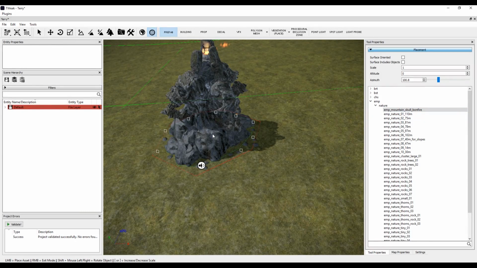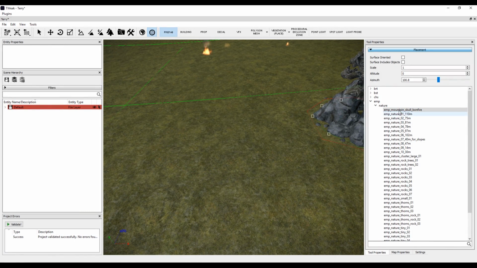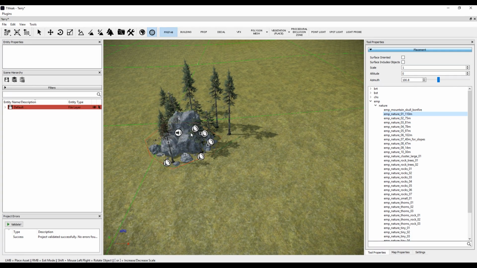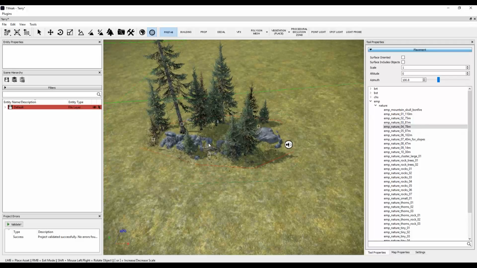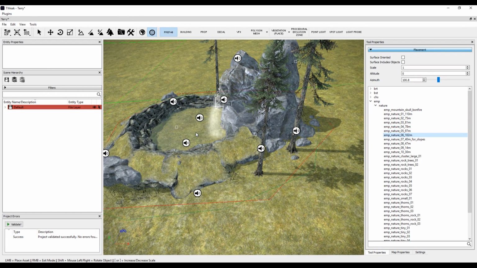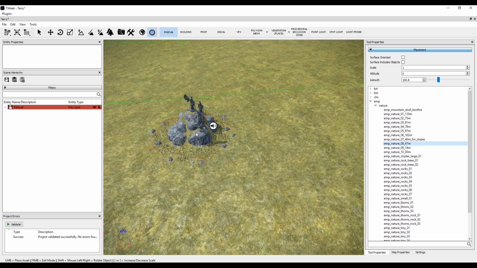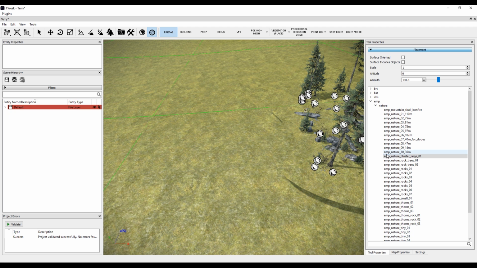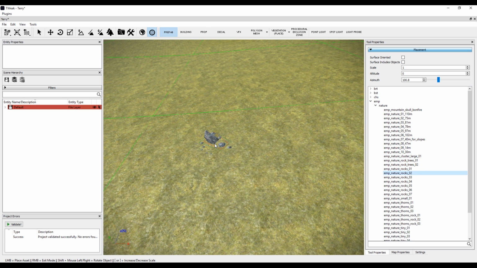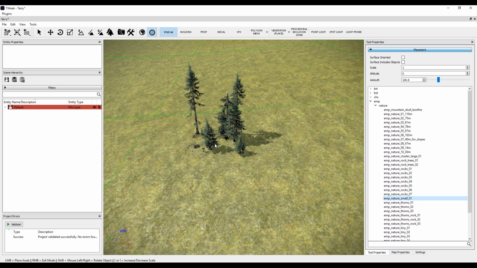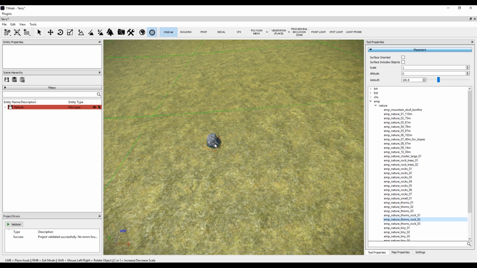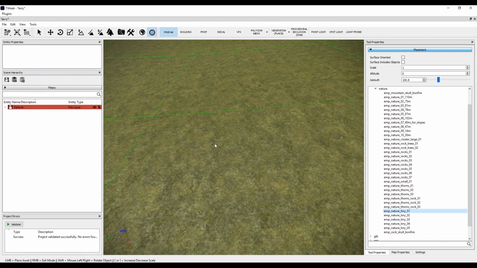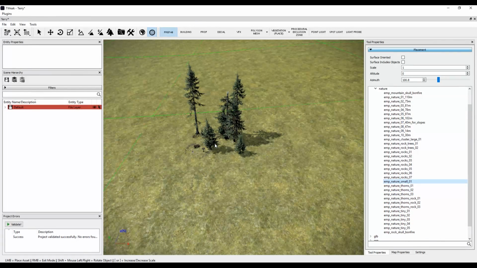So there's a Mountain Skull bonfire if you want one of those. Or you can go through the other prefabs by using the arrow keys and just have a look at what they are. You have to make sure that you're still clicked on that for it to work. So here's a fountain, statues, little foresty bits and clusters and all that. Some rocks as well. Thorns, say if you wanted to build some other cool stuff. Rocks, bonfire. So that's kind of all the prefabs that I've got of the Empire at the moment. Obviously there's other things as well that I'll show you later on.